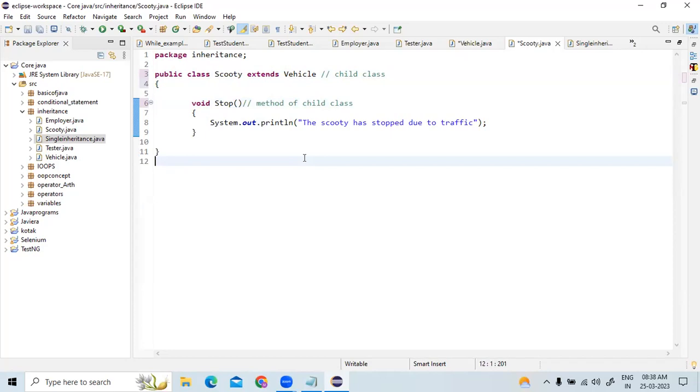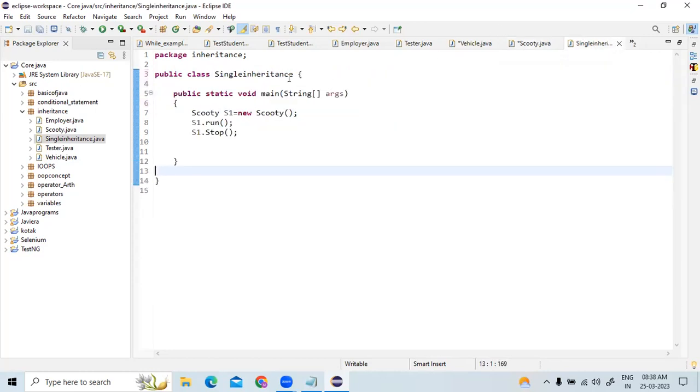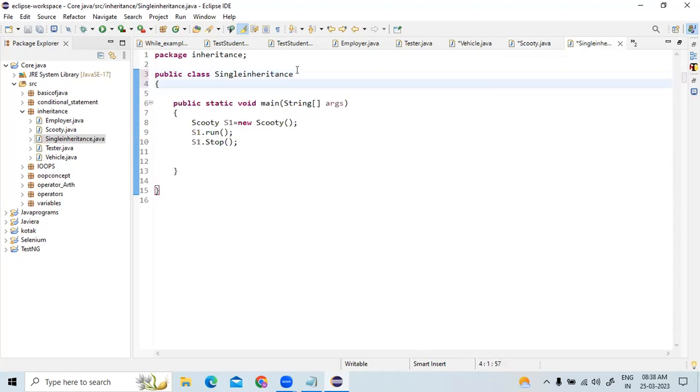Clear up to here? Yes. Now this is your main class, and over here you are creating an object of the child class.